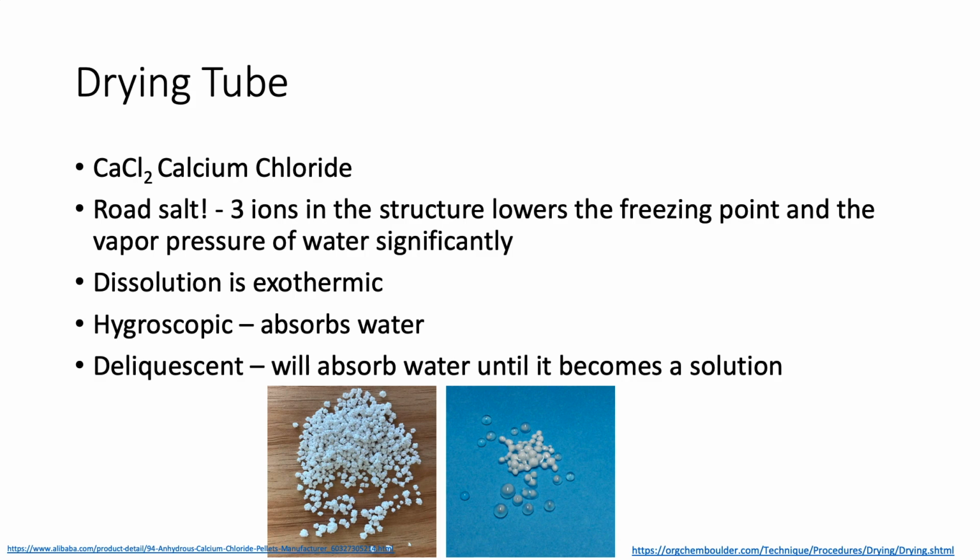And the dissolution of calcium chloride is exothermic. It's very thermodynamically favorable, and it's also entropically favorable. So it is a very spontaneous process, and it is a hygroscopic material, which means that it absorbs water. So it's a desiccant. You might see silica gel packets in things that you buy to keep the water out. Calcium chloride is another material commonly used as a desiccant because it's hygroscopic, but it has a property even beyond being hygroscopic. It is deliquescent, which means it'll absorb water until it becomes a solution.